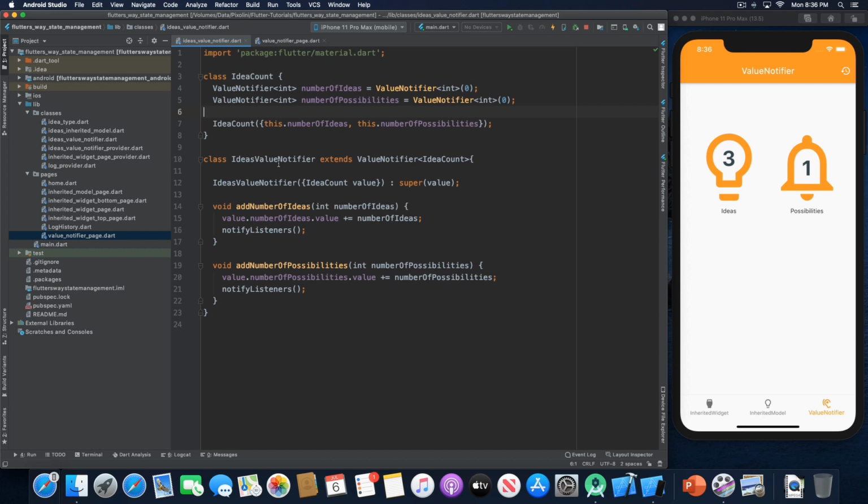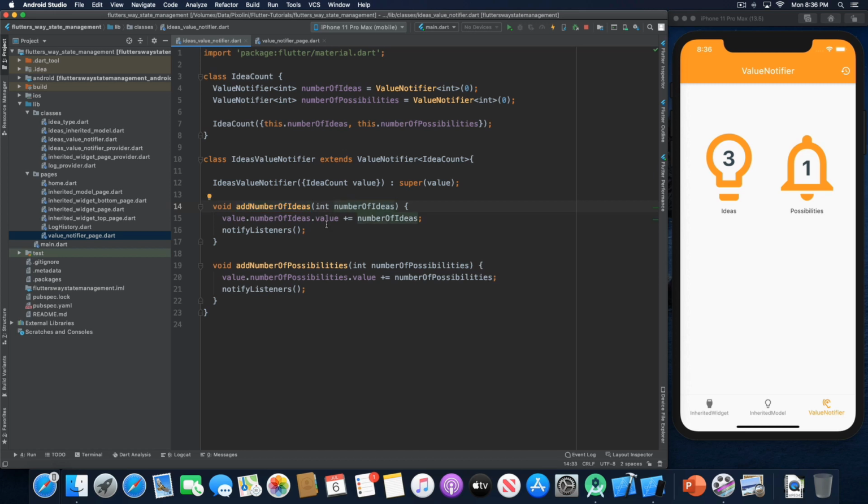And then to create a ValueNotifier class, what we do is we extend ValueNotifier. And of course, we're going to use the IdeaCount class for our variables, for our data fields. And in a ValueNotifier, you're actually calling methods. As you can see here, they're both void. One that says addNumberOfIdeas, and we're passing an integer of how many ideas you want to add.